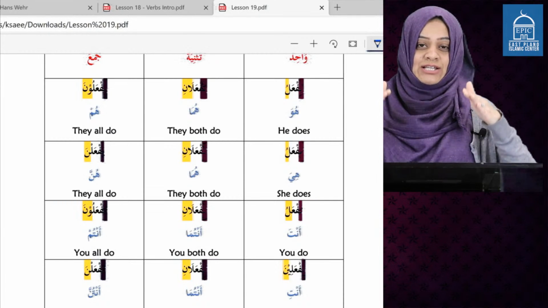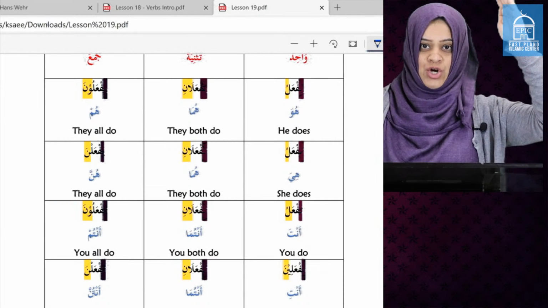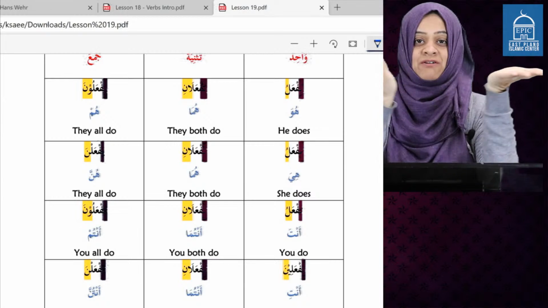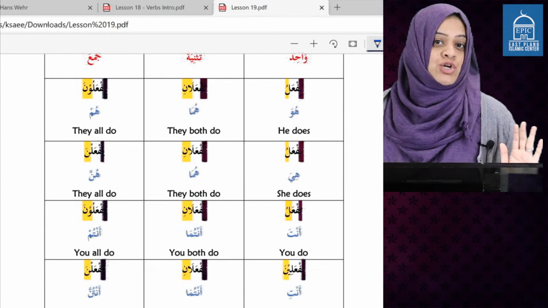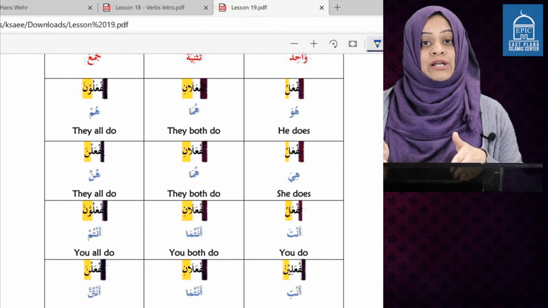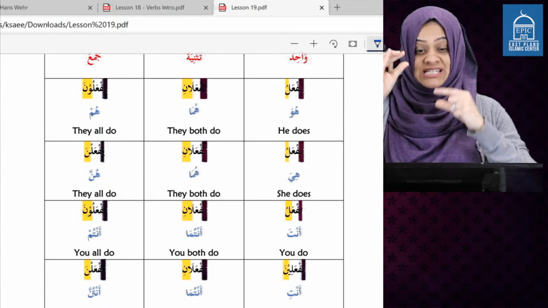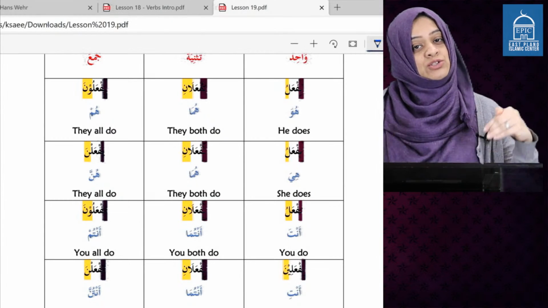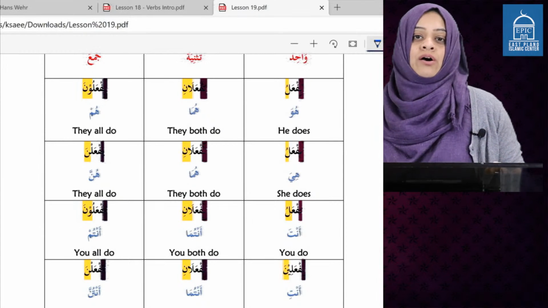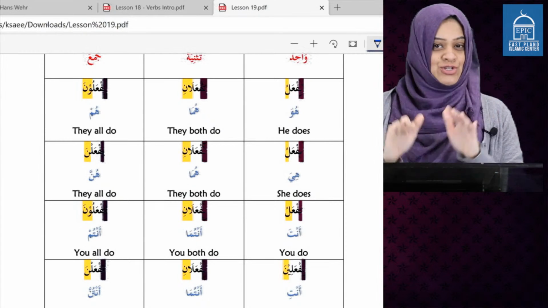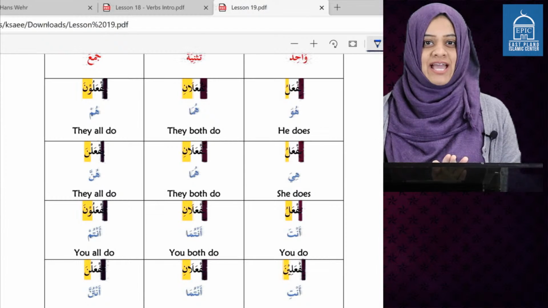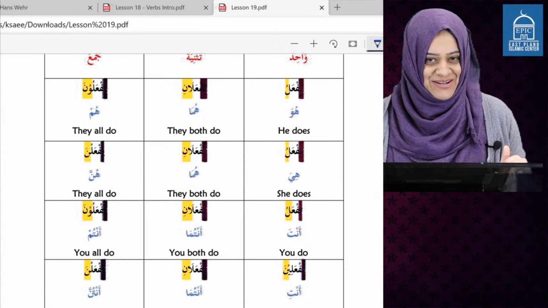So when you get the Madi chart, that Madi chart will form the foundation for all the families that you're going to learn. And similarly, when you learn this mudare chart with slight variations, this is going to form the foundation for all the mudare that you're going to learn. So you just have to work hard here. That's it. And everything else in your sleep, you're going to be able to get it, inshallah.